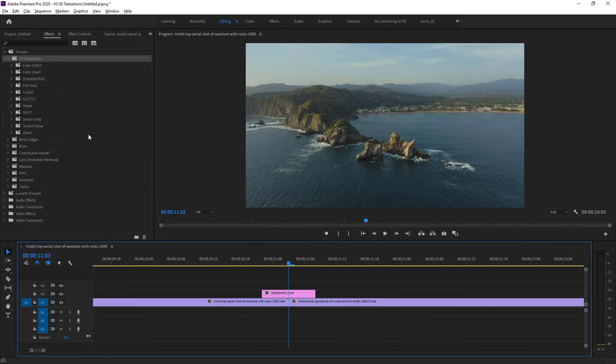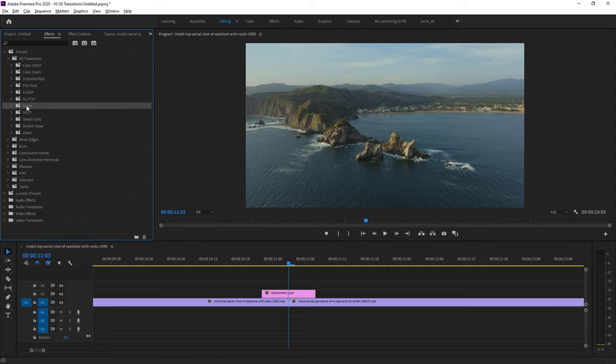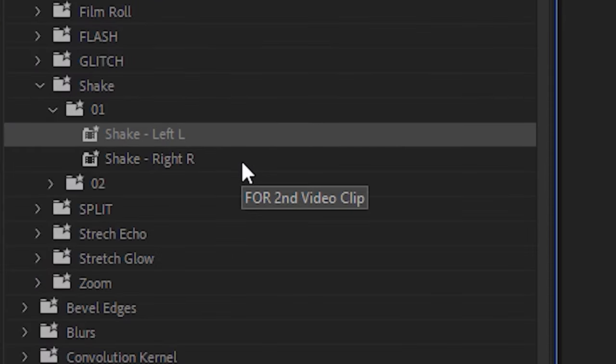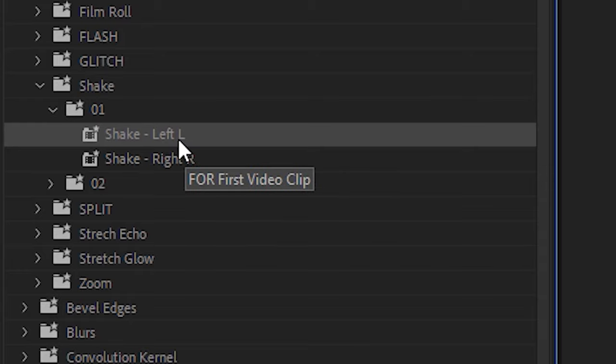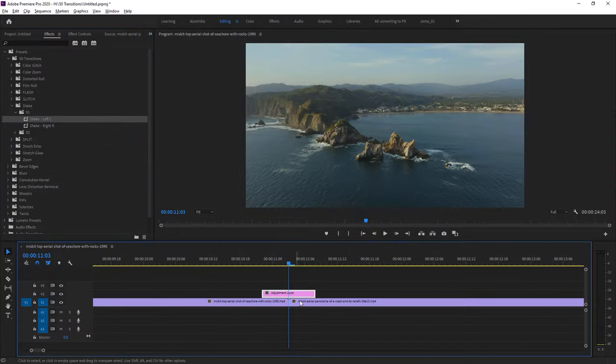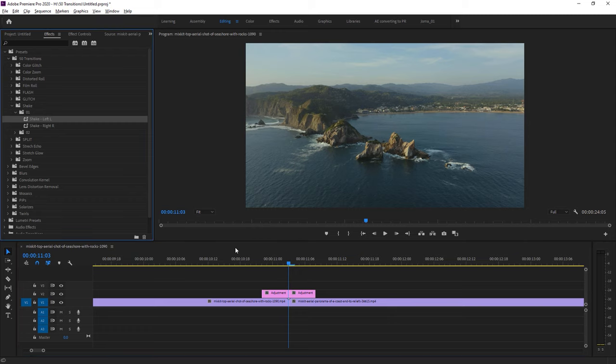Now let's apply some of the transitions on our adjustment layer for test purposes. Let's apply some of the shake transitions. I open the shake transition pack right there and I get two different files for a single transition. It's actually a single transition for a different adjustment layer. We have to cut our adjustment layer in the very middle. For that I go to the middle of the adjustment layer and make a cut right there by pressing Ctrl K. So we have two different parts of the adjustment layer, 5 frames on each side. Now apply the shake left on the left side and right on the right side.